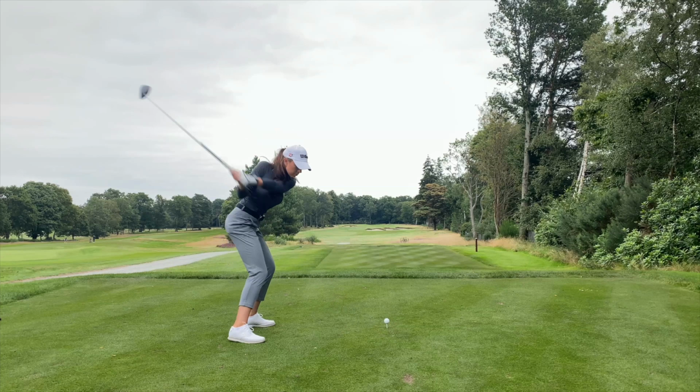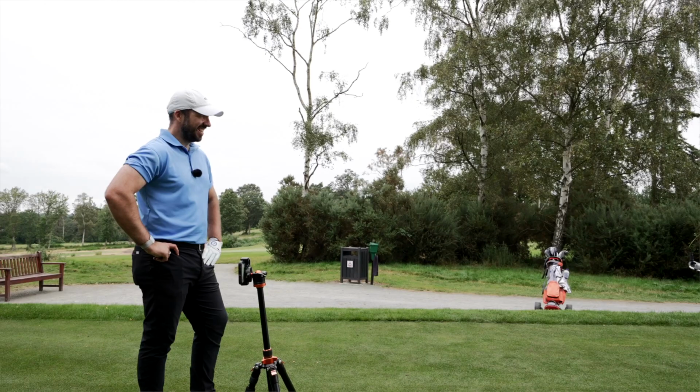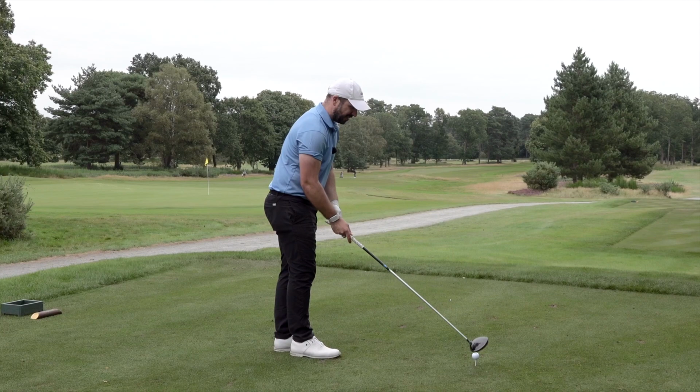Oh, it's the first slightly squiffy one you've hit. It's okay. It's still bouncing onto the fairway. Nice. It's always nice when your dodgiest drive of the day still finishes on the fairway.